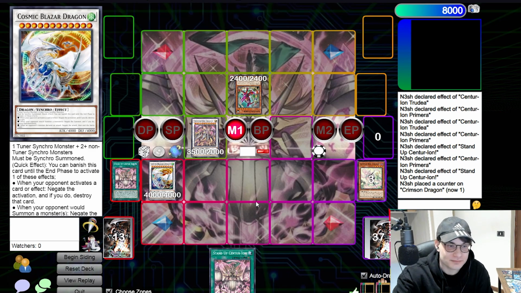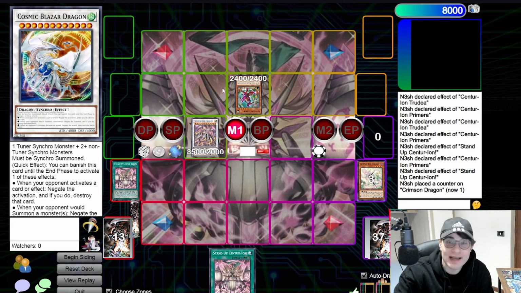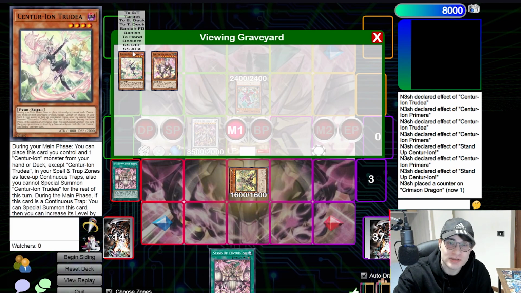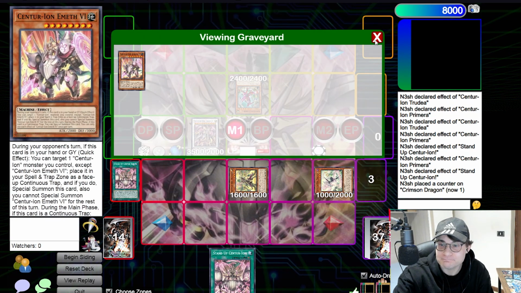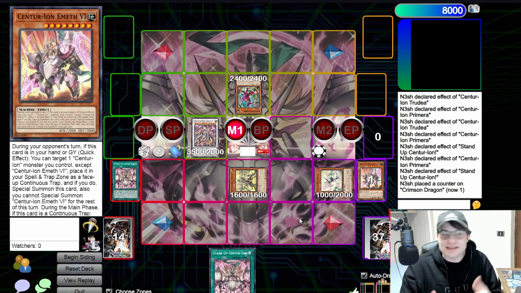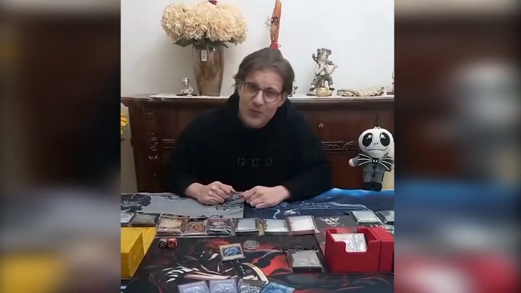So, what do we do now? The way to play around Ferrier is very simple. Just don't use Primera. It's that simple. Just don't use Primera. Just don't use Emmet in the graveyard. Just don't use it. That's it. It's basically the same thing. Don't use it.